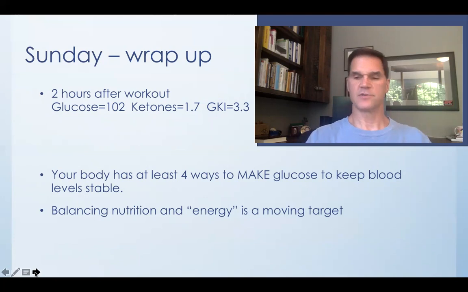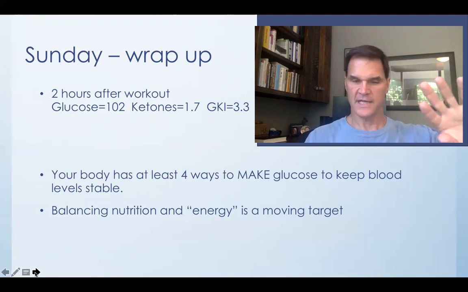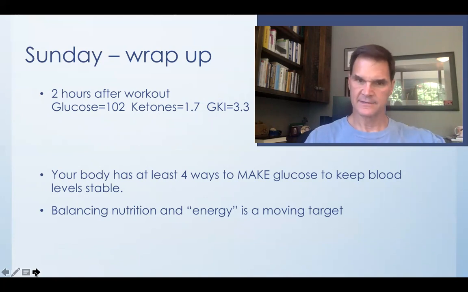Even if you're in ketosis, when you take beta hydroxybutyrate, which is the ketone, and convert it into energy, glycine is one of the byproducts, and the body can take glycine and glycerol and put it down the Cori cycle to actually make sugar out of that. Your kidneys can make blood sugar, your liver can make sugar for the bloodstream. So you have a lot of different mechanisms.